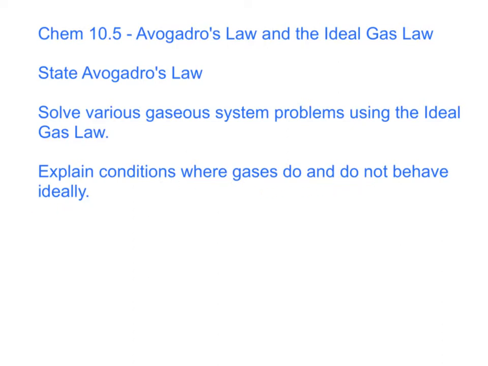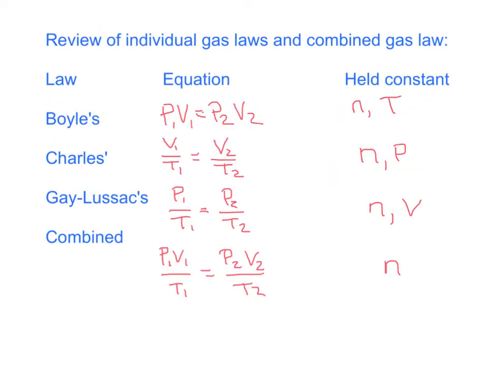Let's get started. Alright, so here's a list of the individual gas laws that we have covered so far. If you want to write them down again, go ahead, but you should have them written down in your notes already, but if you don't, now's a good time to write them. So of course we have Boyle's law, which relates pressure and volume equal to each other, and the held constants are your number of particles and your temperature.